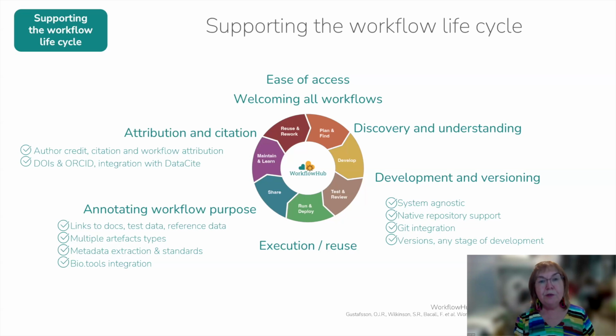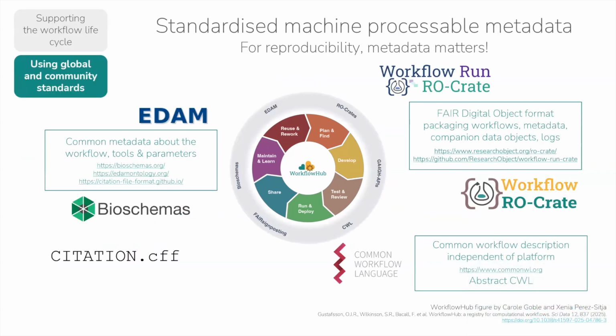And then we also need, when we're going into the scholarly communication world, these are actually scholarly artifacts in their own right, where people should get credit for them. We want to be able to give attribution and citation for them. So mint DOIs for the workflows, link them to ORCID records, give credit, and so on. So this is the kind of life cycle that we're supporting.